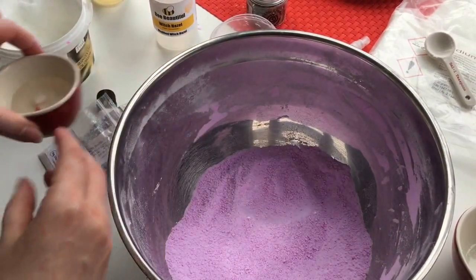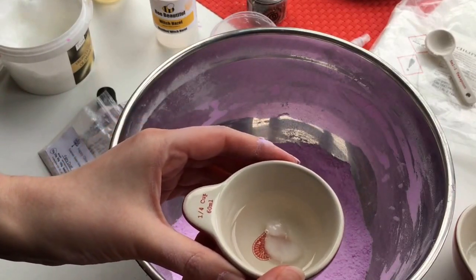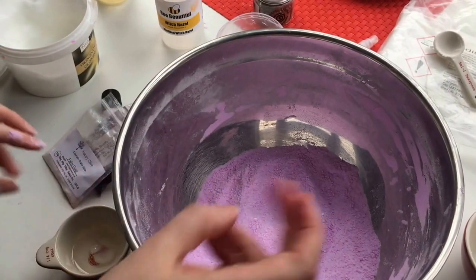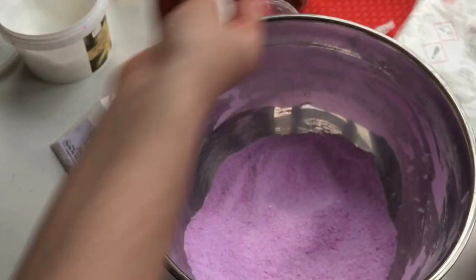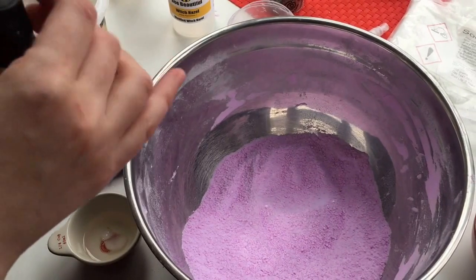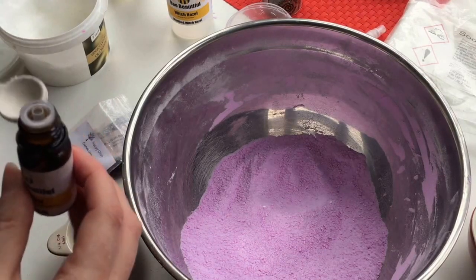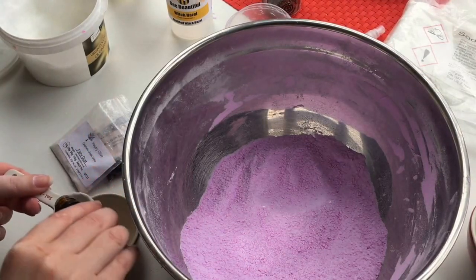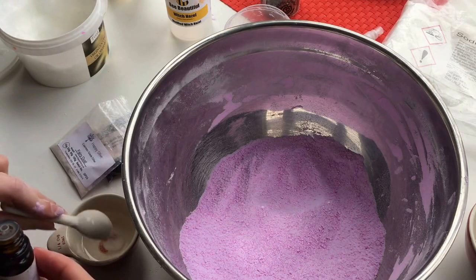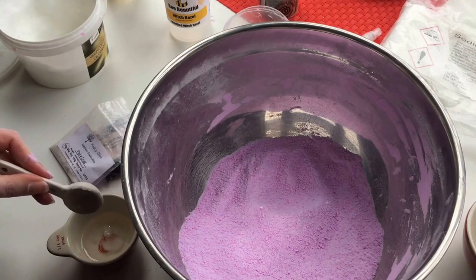Right, now in my little pot here, I have got some almond oil and some coconut oil. I can sometimes add in coconut butter, but I won't be doing that today. The reason is because when I add in coconut butter, it tends to make my bath bombs sink, makes them a little bit heavier, and they don't tend to stick together as well. I have done it in the past, when I've got a specific bomb in mind that I want to make for somebody, but as it's just for me, I won't be doing that today. And I've just added in some fragrance oil.